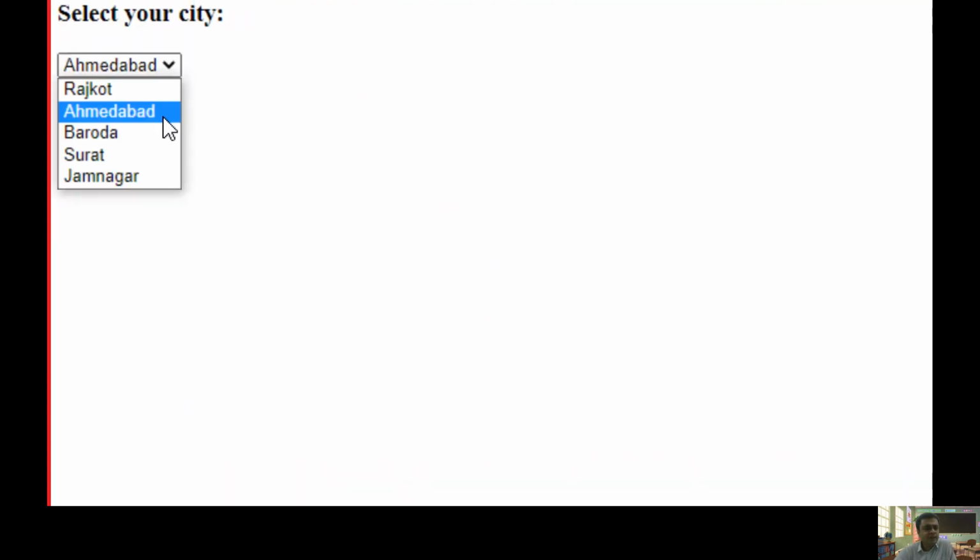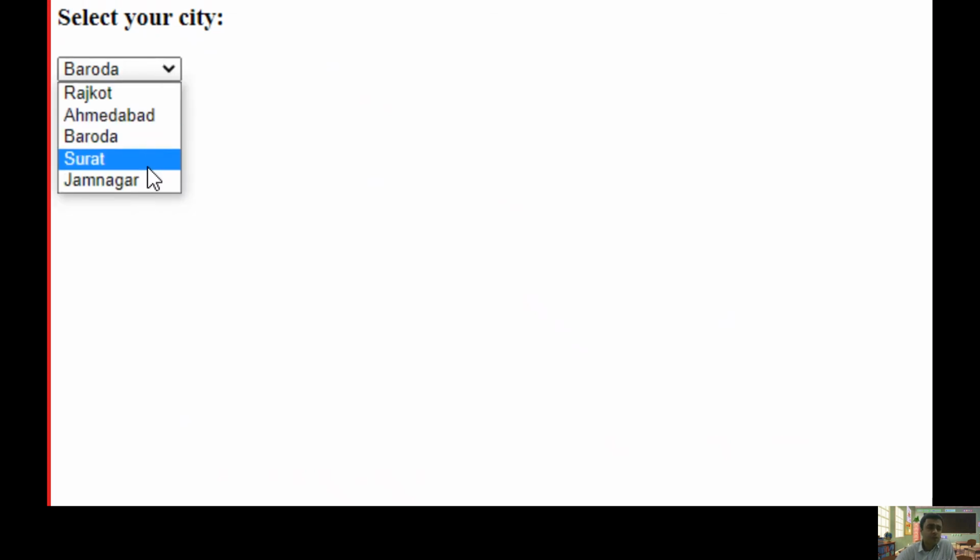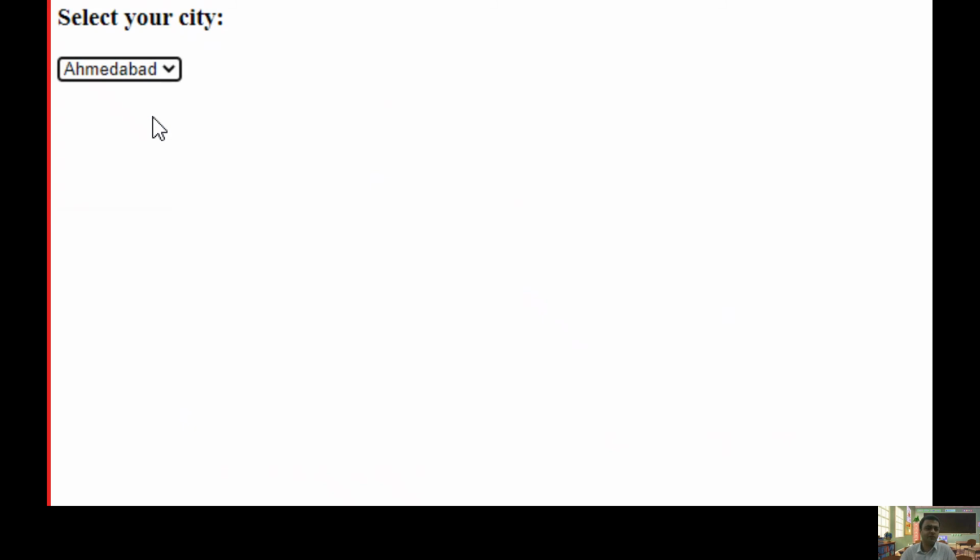Whenever the user selects any option, and if you want to process it further through a scripting language, remember the purpose of HTML is to render your content. To make it interactive, for example, if the user selects Ahmedabad and you want to give a message that you have selected Ahmedabad, then you need a scripting language.